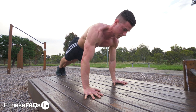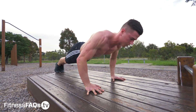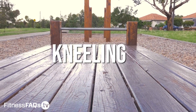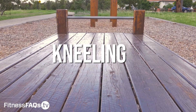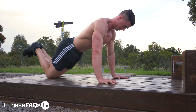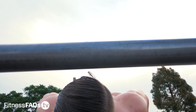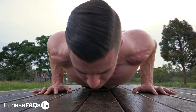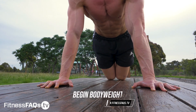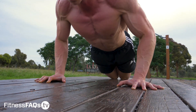Once you eventually get to the floor, the tucked elbow technique won't be hard at all and perfect technique is going to be yours. Once you've practiced the incline variation, the kneeling push-up is going to be a great variation for unlocking the push-up. The kneeling push-up takes away a decent amount of body weight, which is going to make it possible to bust out more reps. Nothing changes in terms of technique — lower down until the chest touches the floor and then push up until the arms are straight. The real challenge is to keep those elbows tucked in during the entire range of motion.